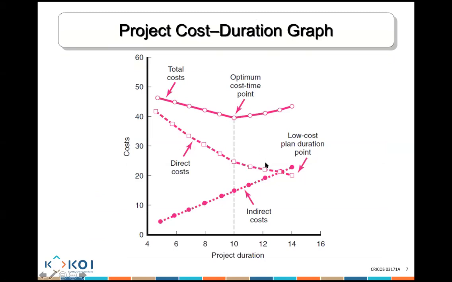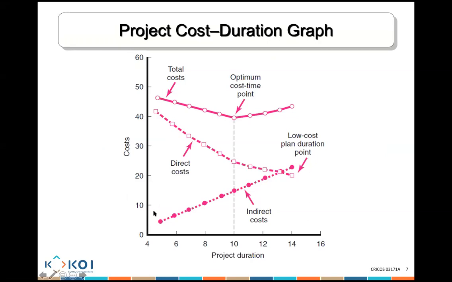So when we add direct and indirect costs, we get this line here called the total cost. This is the direct cost, and this is the indirect cost. The indirect cost is that much, plus the direct cost is that much. If I add the direct cost to the indirect cost, I get this total here. This and this is here together. This and this is here together. This and this is here together.